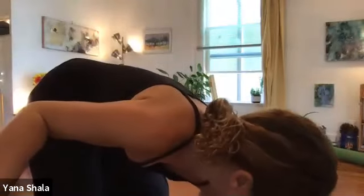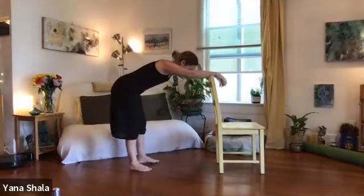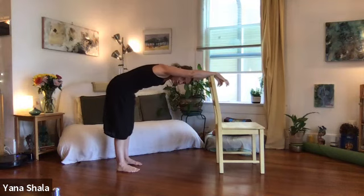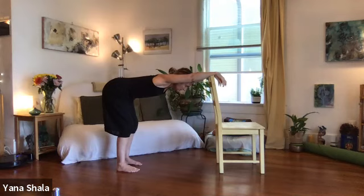So stay in that movement, don't go away from it. And again, make sure that you're finding a natural curve of the back, that you're not rounding up. Bend the knees as much as you need, curl your tailbone back, keep your head between your arms. See, my ears are aligning with the arms.